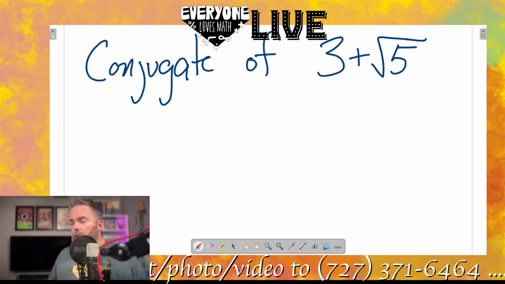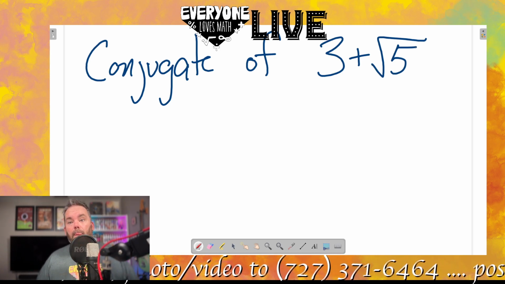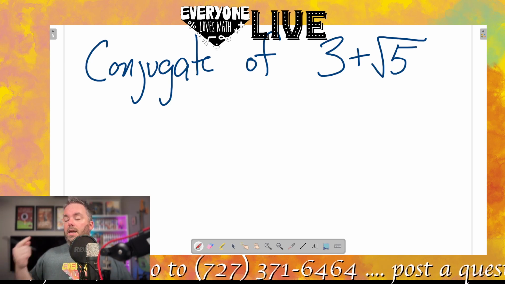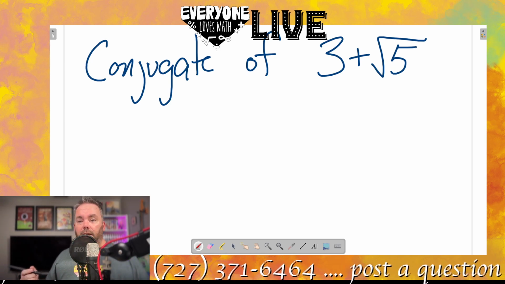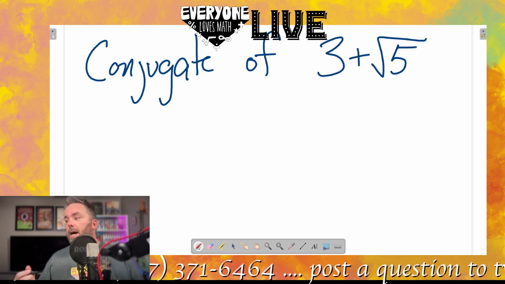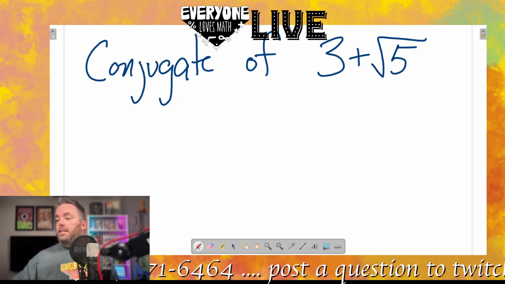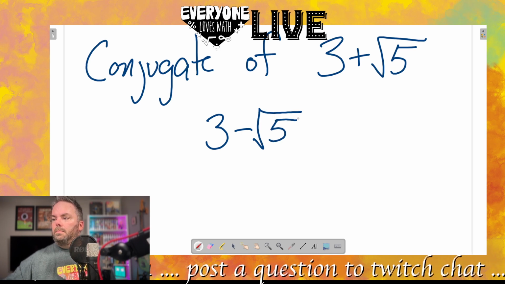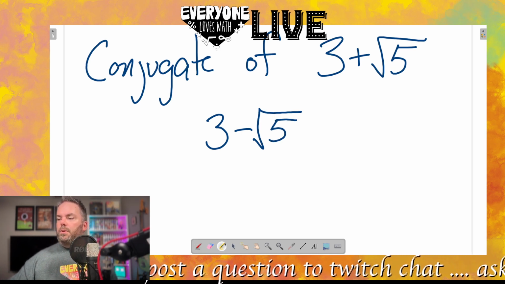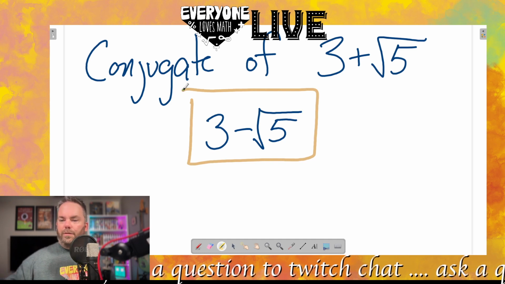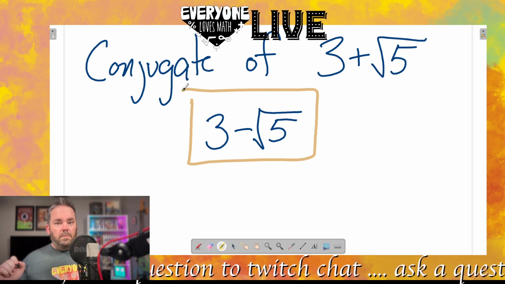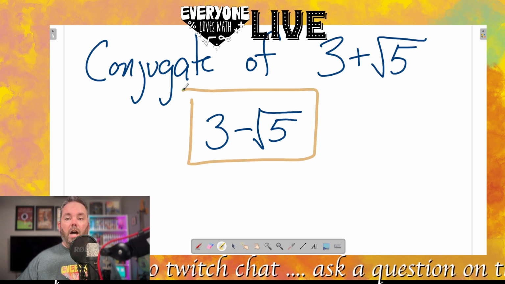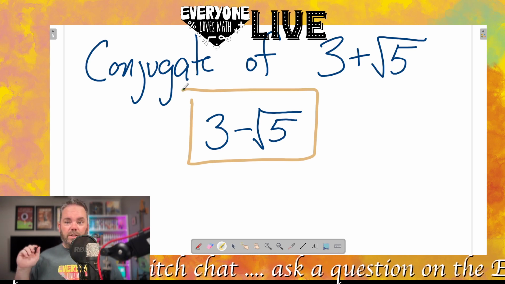Bad things happen. Disgusting. But if you remember in your head what we just went over, that conjugates, whenever you hear the word conjugate, think about the difference of two squares pattern, then again, you can get this problem right in 5 seconds. The conjugate of 3 plus the square root of 5 is 3 minus the square root of 5. All right, so that's that conjugate problem. The conjugate pattern always follows difference of two squares.